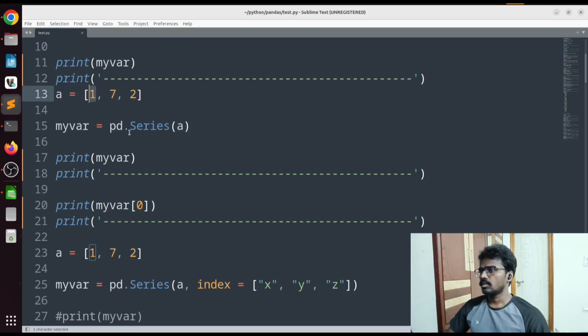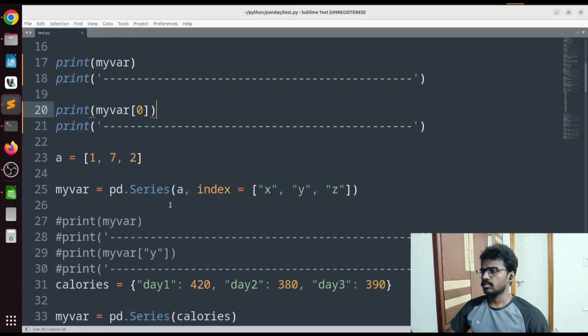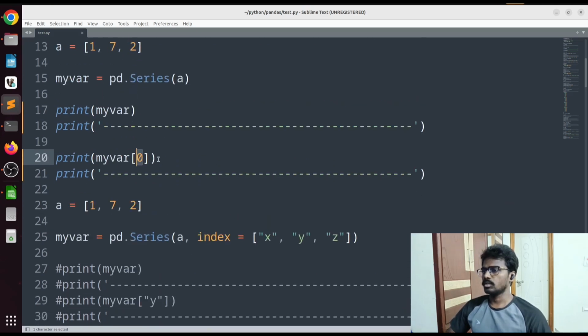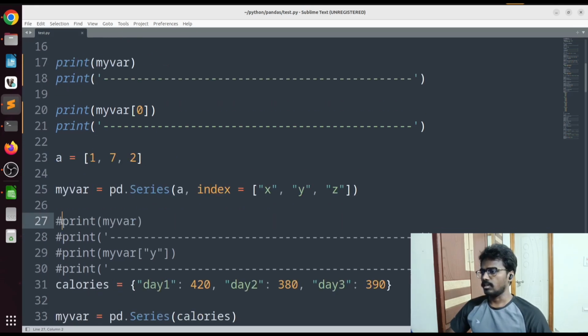After this exercise, here you can see that before we were using an index 0 1 2, but we want to give some names to it. Instead of accessing through 0 1 2 3 4, I want to give some names. So here this is a series as usual, and while loading into the pandas series, we are loading it and also giving names for the indexes. So index x y z instead of 0, 1, 2, we are naming it. And let's see how it prints.